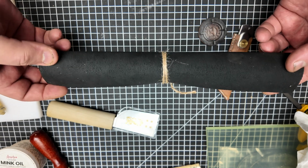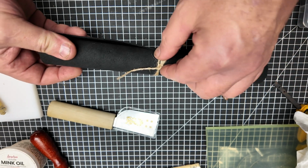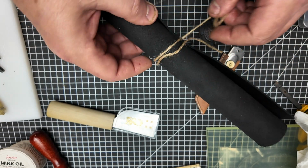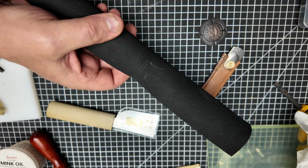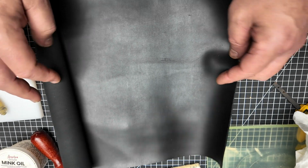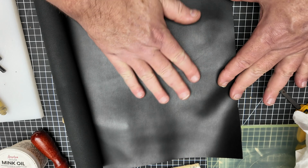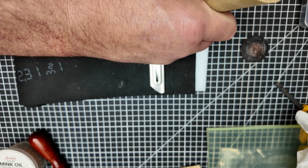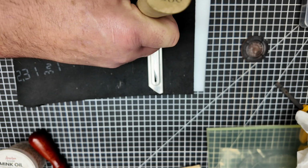So first up, Shkira Leather on Amazon actually supplied this material to me, and it is pre-treated and pre-colored and pre-finished. And I asked them if it was okay to do wet forming with this. They said, "Oh, sure, Bill, go ahead. Not a problem." But I really love the finish on this stuff. It was actually quite pleasant to work with, too. It's buttery soft. It's an oil tan leather.